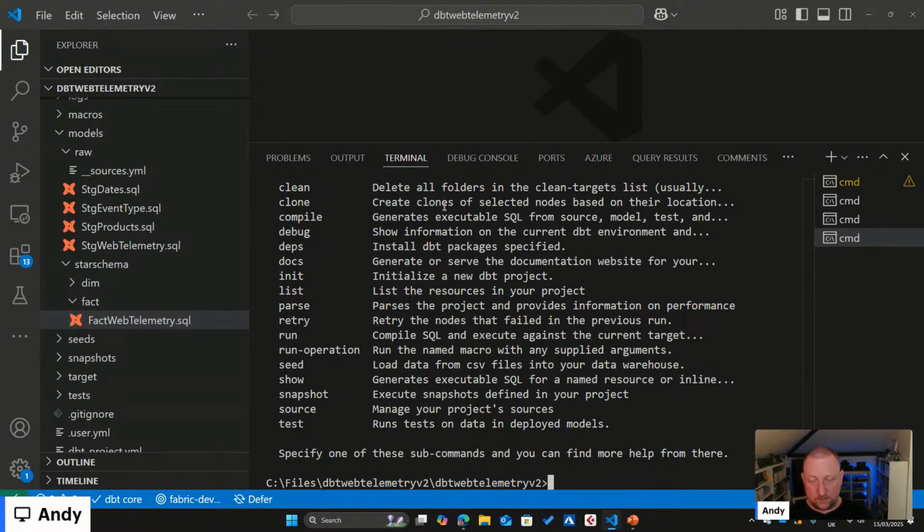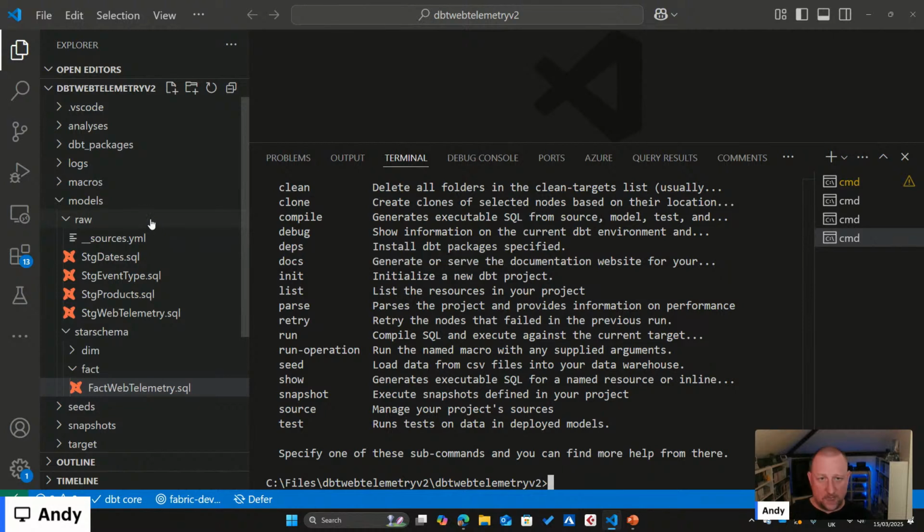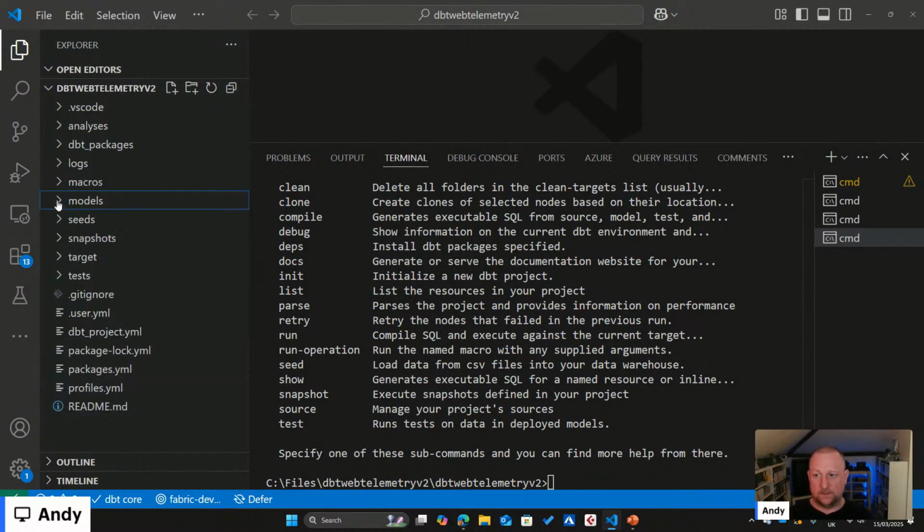Okay, so I've installed DBT. I've also installed Power Tools. And when I create a new DBT project, it gives me, out of the box, a whole bunch of folders and files that I can then use, modify, and start to add my DBT objects.